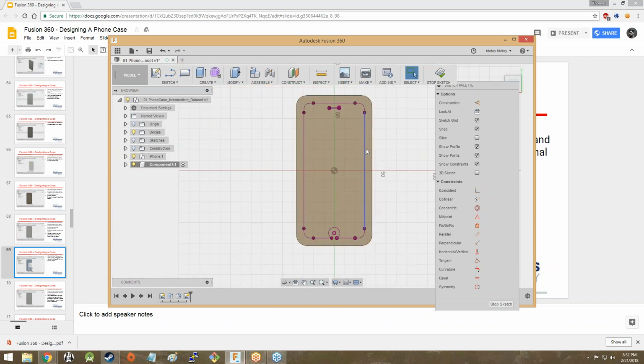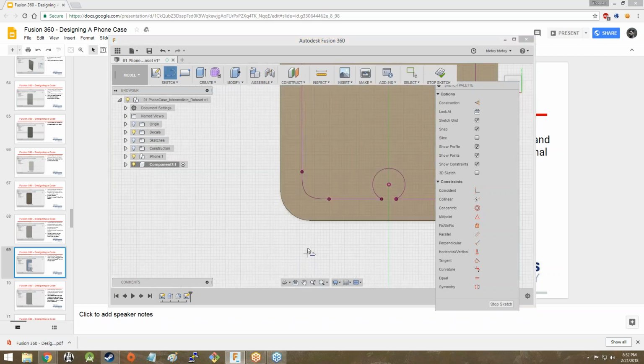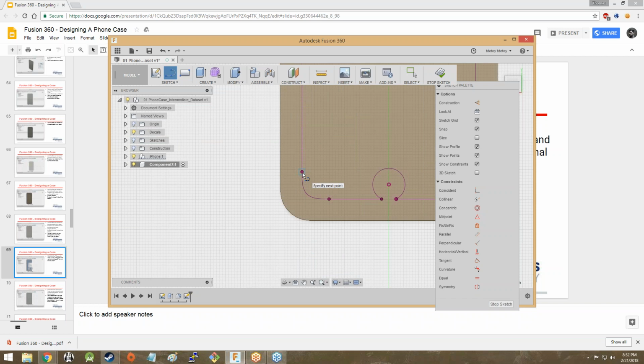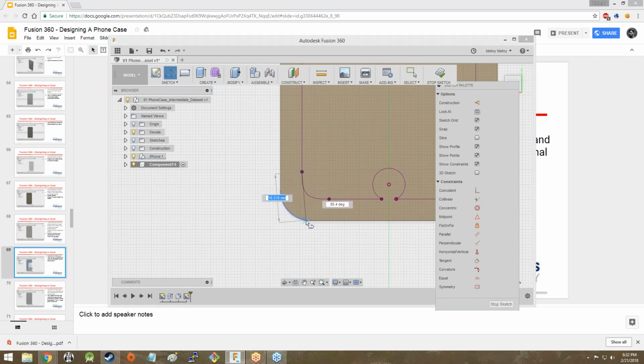Basically what we're going to do is extend these two vertical lines here to the edge of the case. And you'll see why we want to do that in a moment, but I'm going to show you exactly what I mean first. So I'm going to take this nice point that was created here, and I'm going to click, and I'm just going to create a line downwards. As you can see, I get two measurements here. On the left, I've got degrees, and on the right, I've got length in millimeters. I can't really point at them with my cursor because they just move with my cursor.